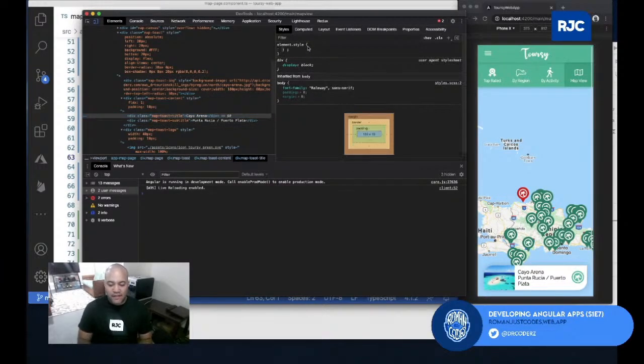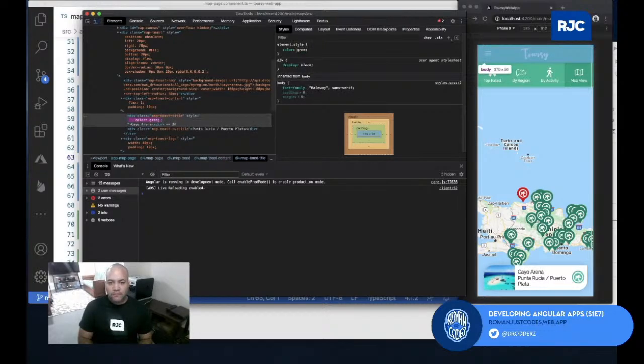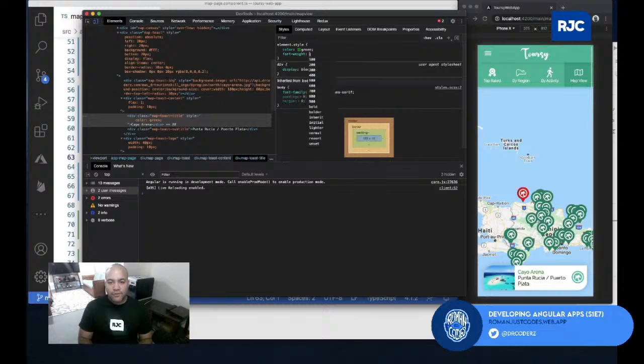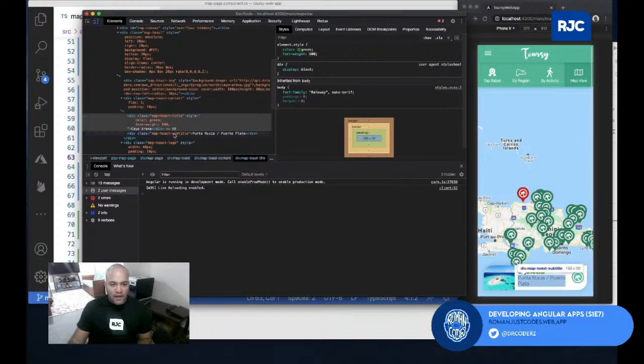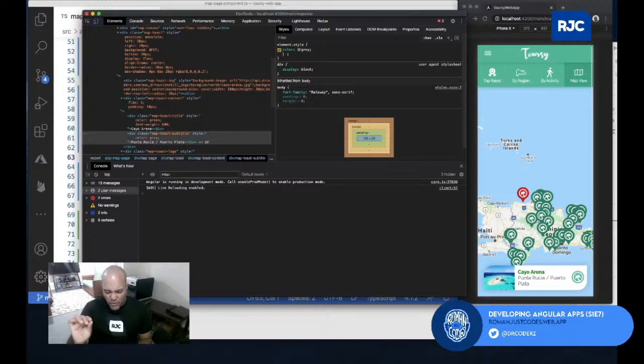I'll probably use one of the same colors that I have in there, and apply a little bit of weight to it, a little bit bold. I usually do 600, something like that. And in the subtitle, I usually do gray, and then I'll decrease it a little bit with a font size of 0.8em, something like that.